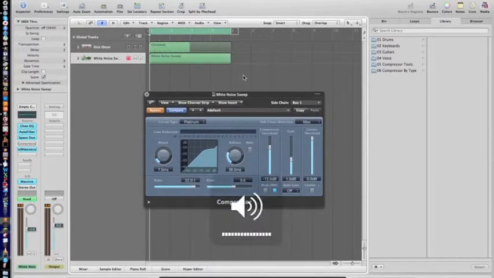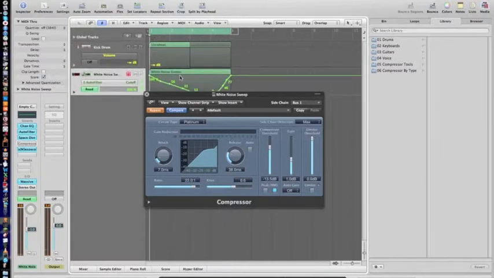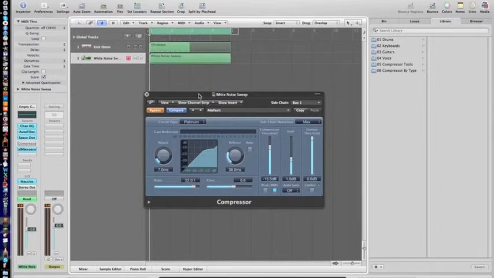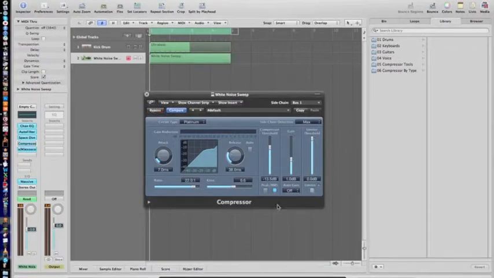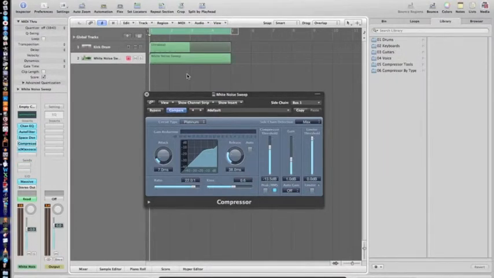So let's play back what we have to start. Now what we have is just a linear noise sweep down. There's no real dancey feel to it. It's just a linear downward sweep. Now let's see what happens if we turn this bypass off on the compressor with our settings. So what's going to happen is it's going to compress once the bus 1 input tells it that this signal is present. Let's see how that affects the sound. As you can hear, whenever the kick was present in the mix, the noise sweep would duck down.